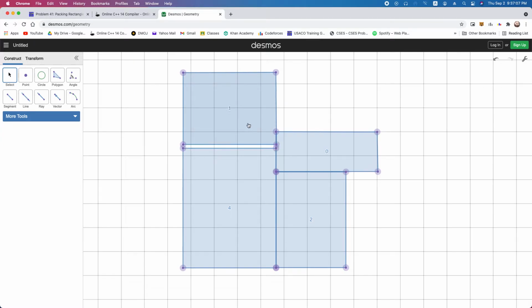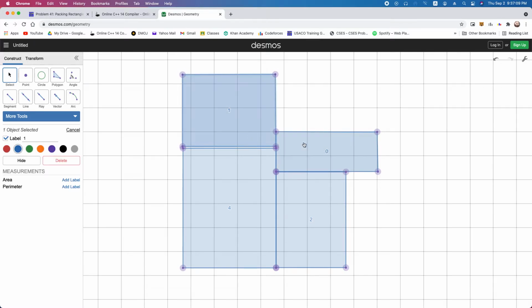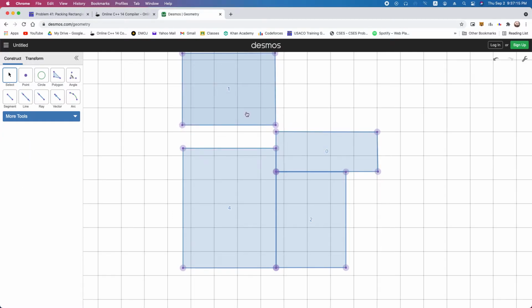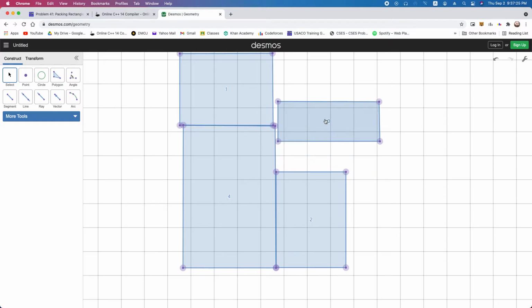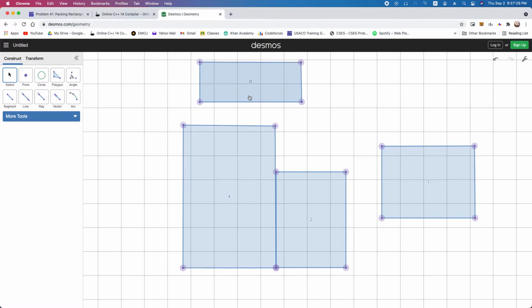So in this case, they will give us the maximum width of the enclosing rectangle. But there will be other cases. If one of the rectangles, for example this one, is taller than the other one, then this way we can somehow put these rectangles on top of each other. So for example, we can do it this way.